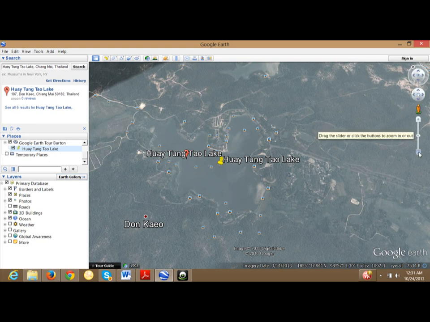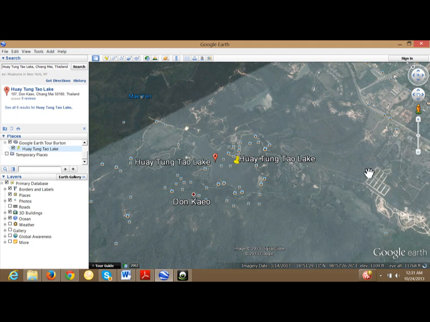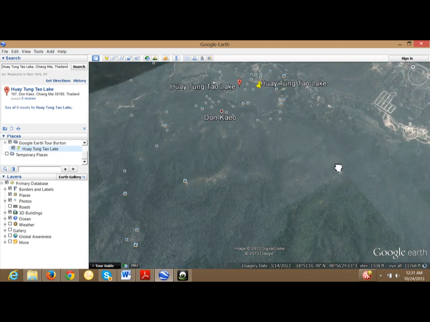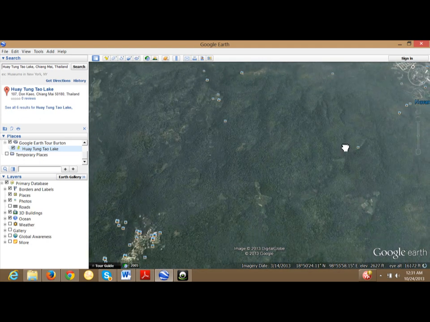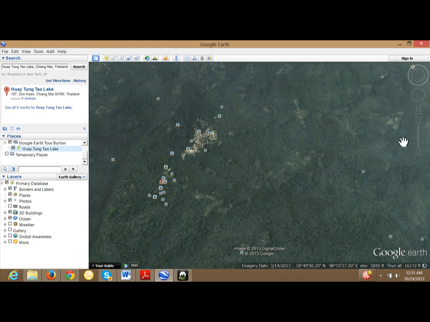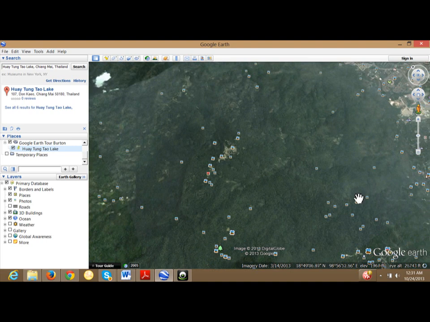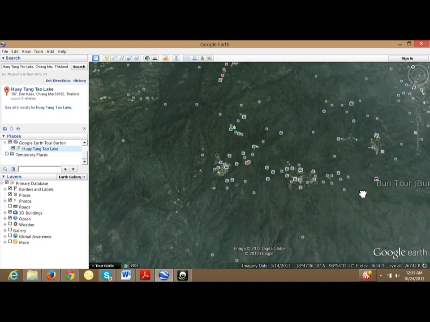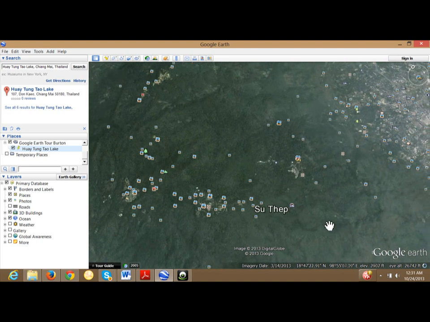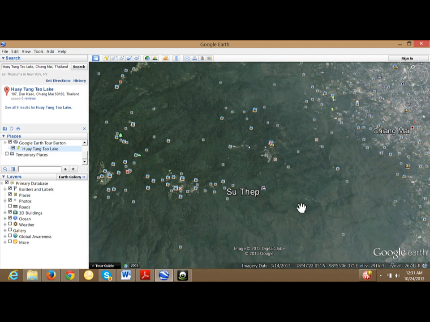You might need to zoom in or zoom out to do that. In this case, it's going to be zoom out a little bit. It's going to be Suthep Mountain.